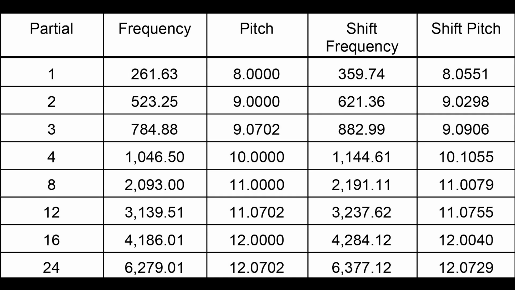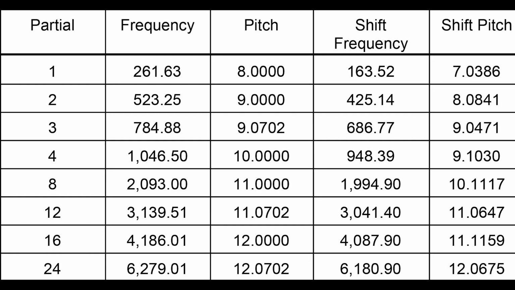Now the fundamental is shifted up just 5.51 semitones, and partials 2, 4, 8, 16, and 24 are just 2.98, 1.55, 0.79, 0.4, and 0.09 semitones higher. Now let's shift down by a ratio of 9 to 24. Here the fundamental goes down by 8.14 semitones. The second, fourth, 8th, 16th, and 24th partials go down by 3.59, 1.7, 0.83, and 0.27 semitones.